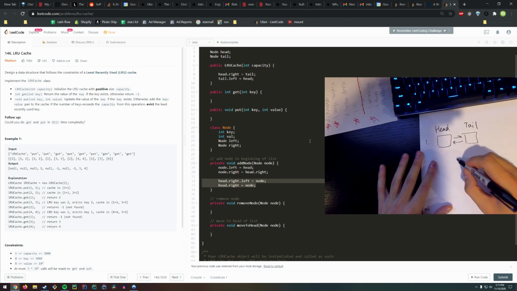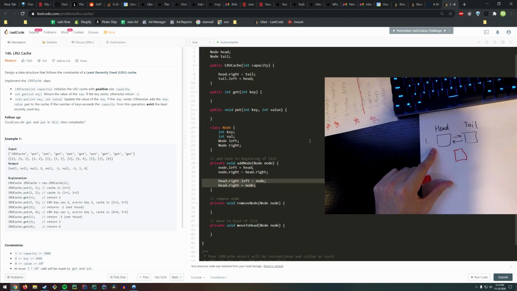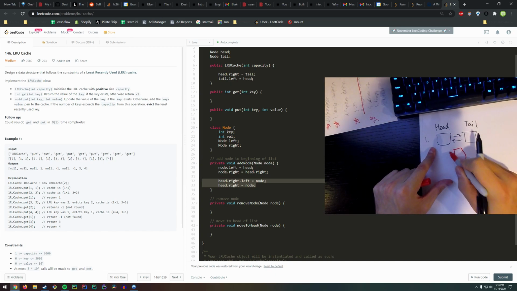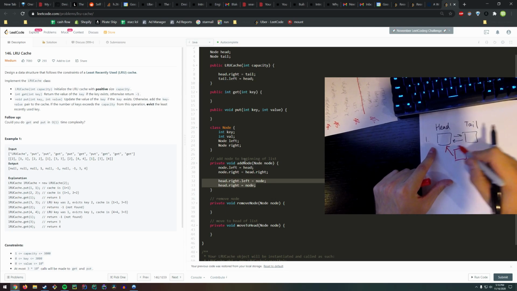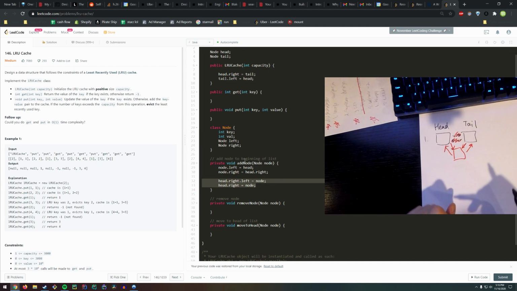So we have our new node, and we see in our code we're adding node.left equals head and node.right equals head.right. So we're looking at head.right, and then head.right.left, this arrow right here, that's going to equal node, and then head.right equals node. All that's doing is really inserting, just changing 4 pointers.